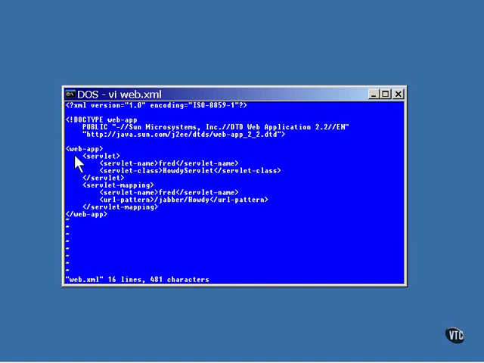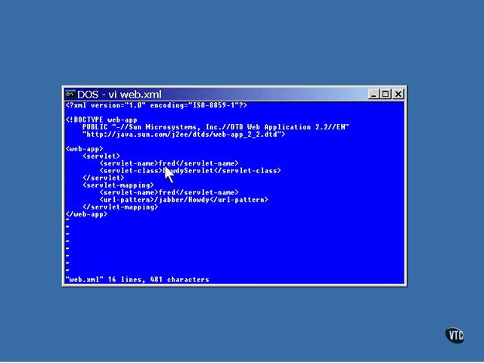The overall surrounding tag is the web-app tag. Between the opening and closing web-app tags, you'll find names and configuration information on the included files. In this example, a pair of tags for one servlet is included. Inside the servlet opening and closing tags is the name of the class file, which is HowdyServlet, and a tag name by which it is known inside this XML file.